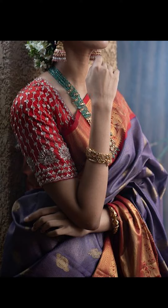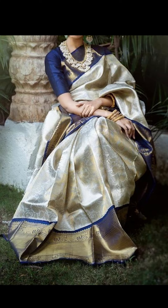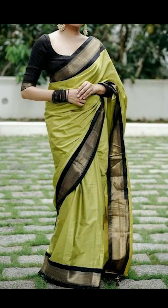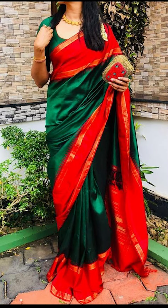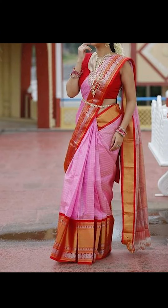Friends, you can try going with a basic and beautiful broad border silk sari for a pretty look. You can try wearing them for weddings and engagements, and you can try adding a unique contrast color for your broad border. You can even include designs or leave them plain, which will also give you a pretty look.